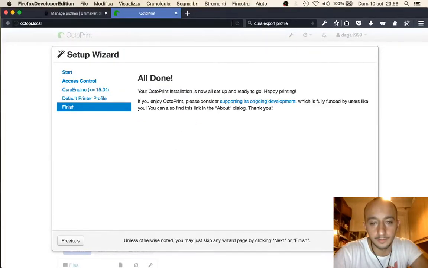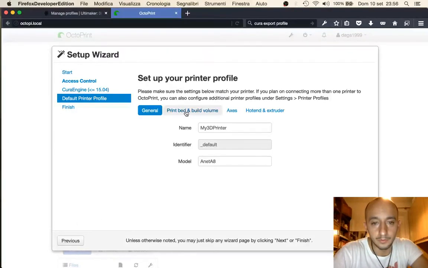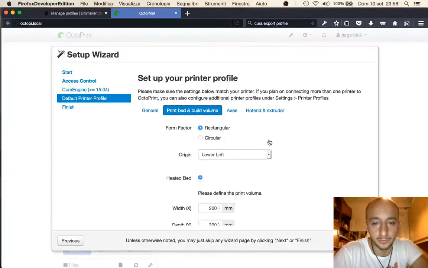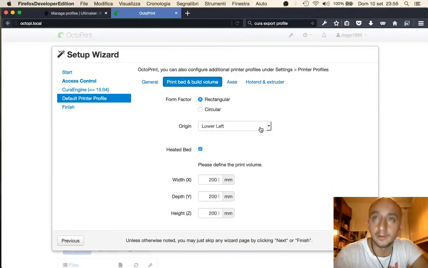Next. No. Let's go previous. Print bed and volume. Rectangular. Let's see, I don't remember.